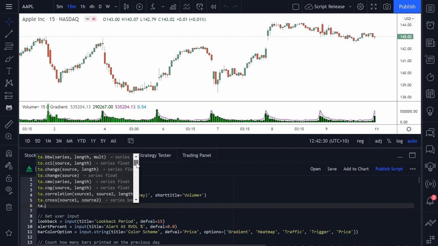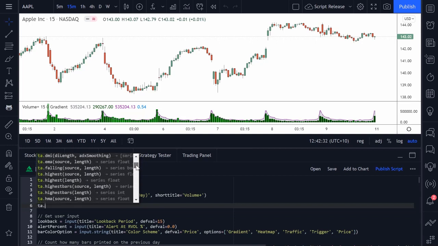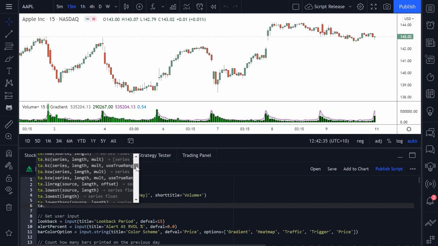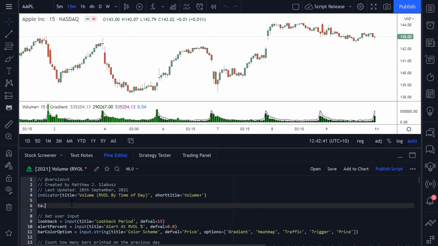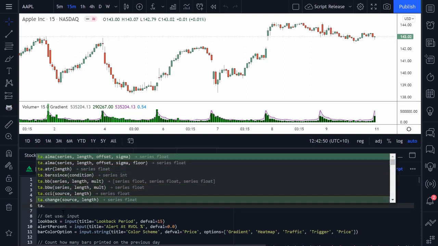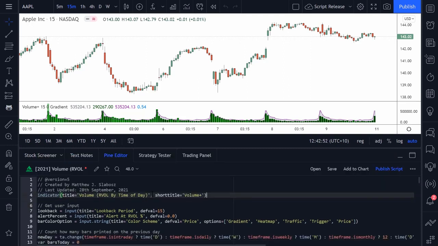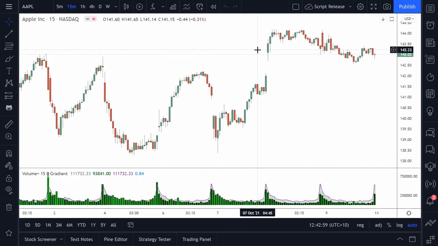There's a bunch here I've never even seen before, certainly never used before, and didn't even know existed because you'd have to read through the TradingView documentation to find out about them. And so that's pretty cool. So now whenever you want to use something relating to technical analysis, we can just type in TA Control Space and get a list of functions we can use. So that's a cool new change that I'm sure will be very helpful when it comes to coding scripts. But let's jump back over to the blog post.